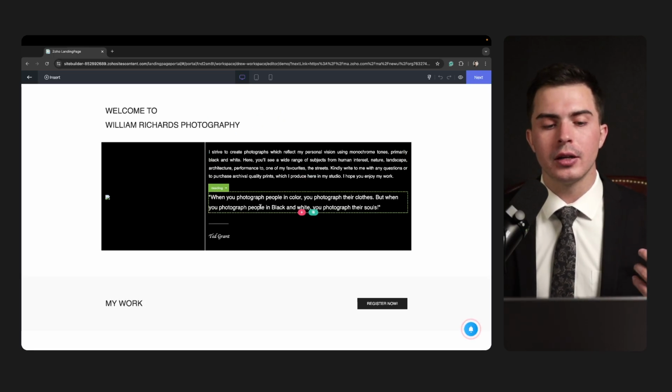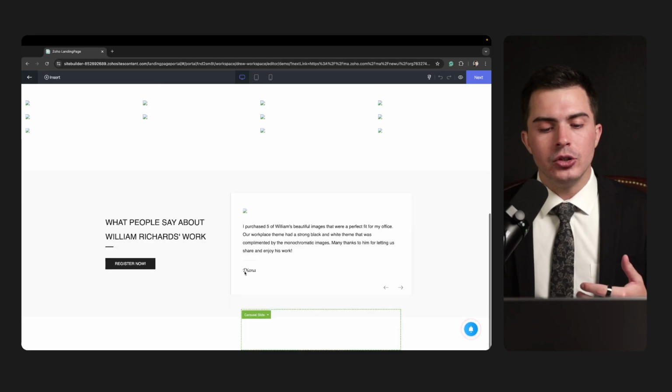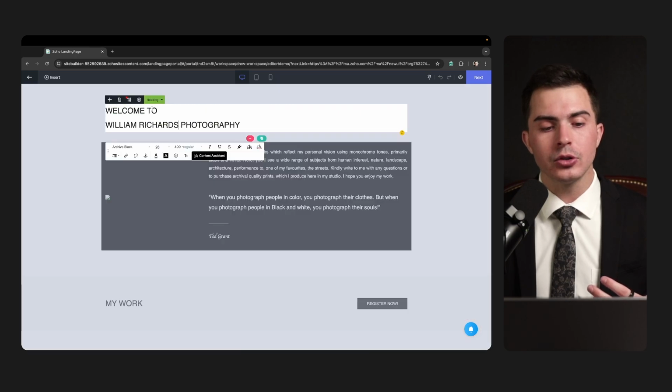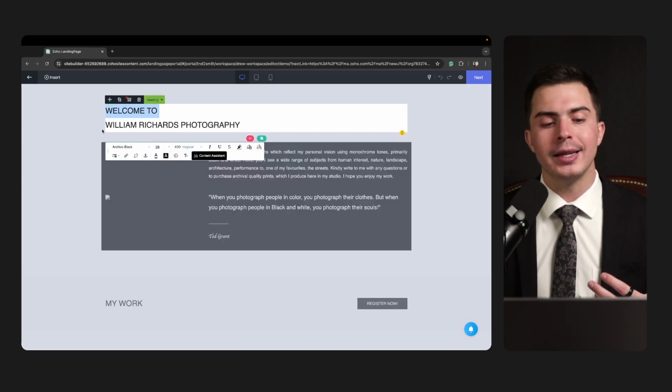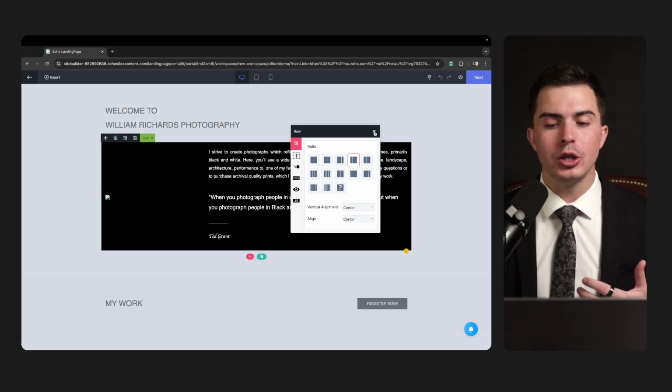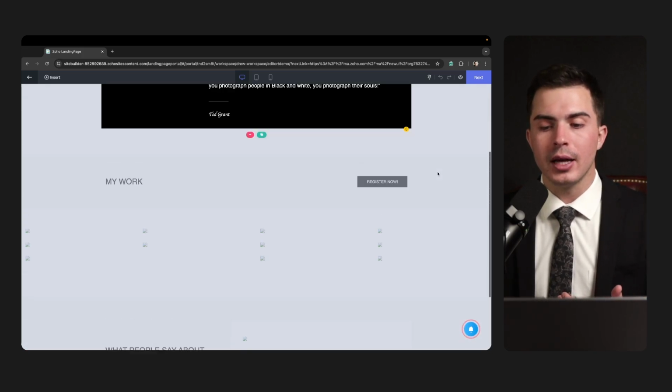So I get started on configuration and customization. So you can see here, you got a pretty robust site tool here where I can actually build the website. So I can go through here. You can see there's different sections that I can use for editing the text. I can go here and I can change the layout. It's a pretty robust site builder. So that allows me to get started there.